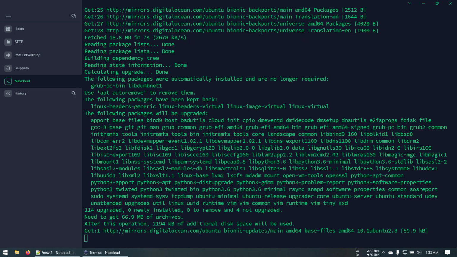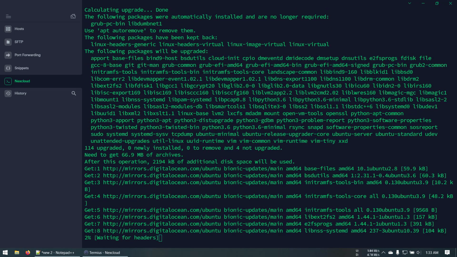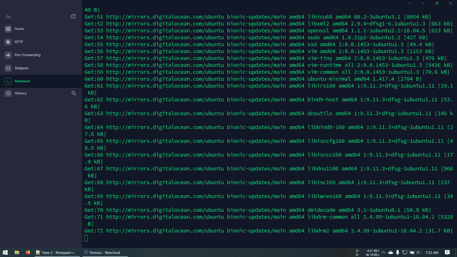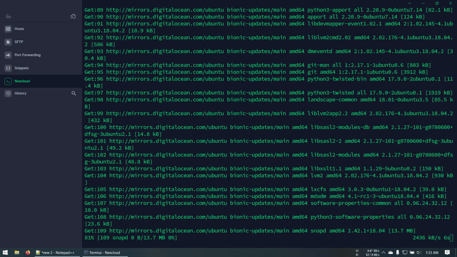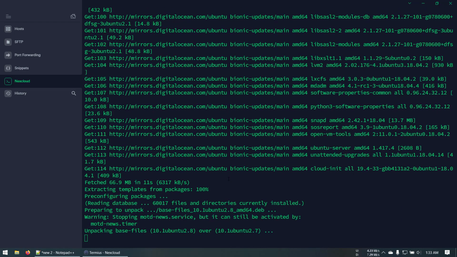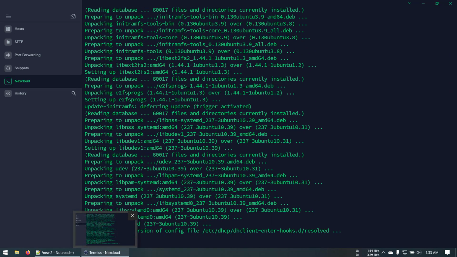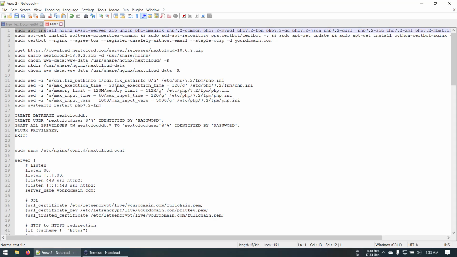Then we'll need to install Nginx, because we're going to use LEMP for NextCloud web access, along with MySQL and Let's Encrypt. I already put all these things in this text file. I'll upload this text file to GitHub and put the link in the description so you can use this document.